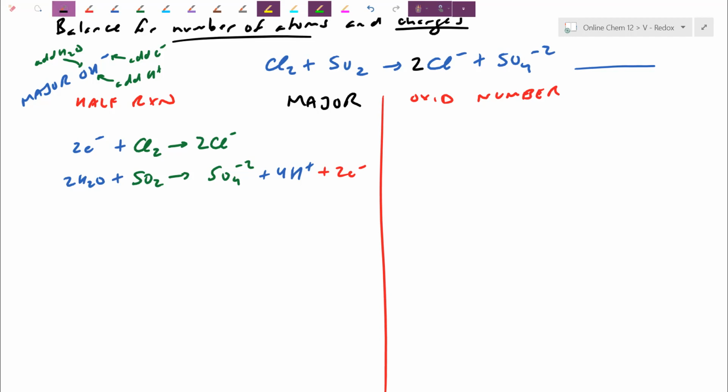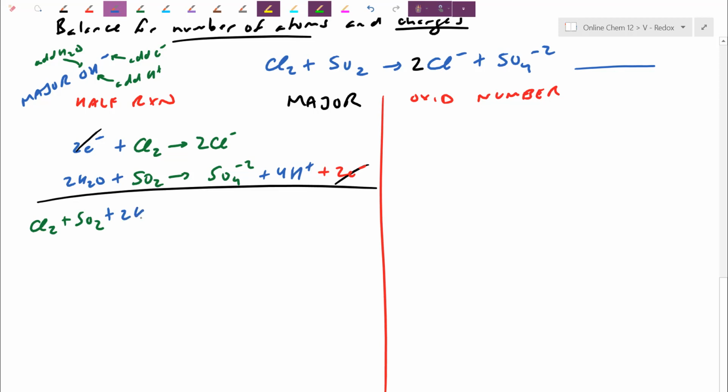We would normally need to do a lowest common multiple between them, to make sure there are no free electrons in nature. This time 2 and 2 just come together here, so there's no scaling of the equation at all. Then all we have to do is put everything on the left side, Cl2 and SO2, order doesn't matter, plus 2 waters, and it ends up giving you here 2 Cl minus, a sulfate, and 4 H plus. That equation now should be balanced in terms of number. I usually run out of time here, so I usually just check the charges. I have 2 minus from there, minus another 2 is -4, plus those 4 is 0 and 0.